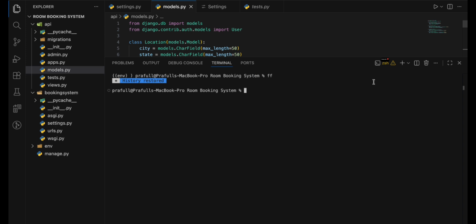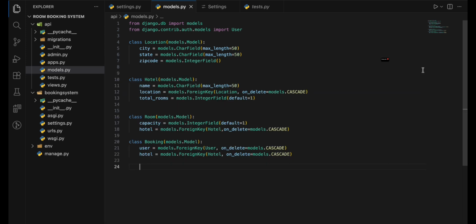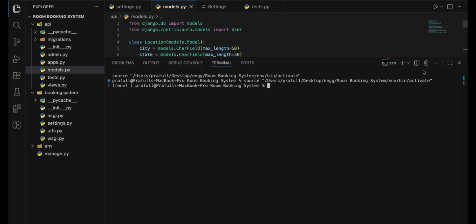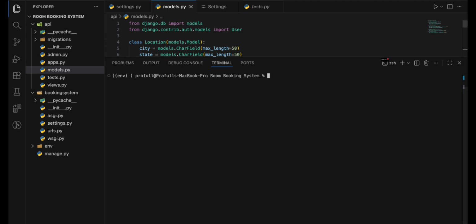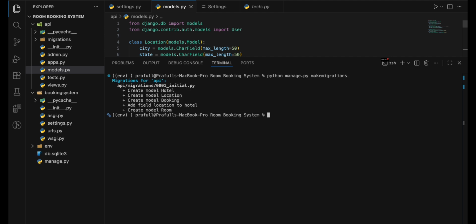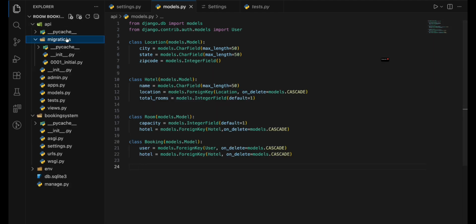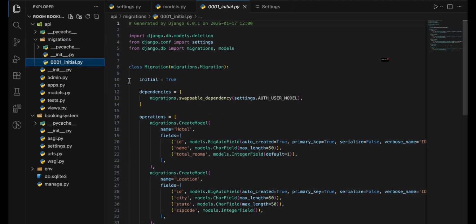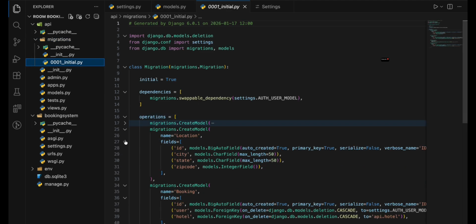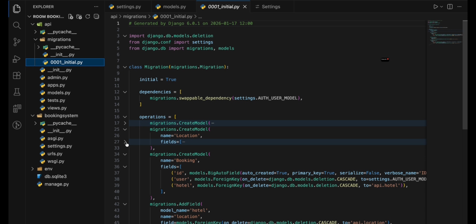So how can we do it? As I already explained, it is very simple. First we need to activate our environment, and once it is activated, we need to run python manage.py makemigrations. Once you run this command, a migration file will be created inside the migrations folder, which will contain all the notes about what changes you want to implement in the database.